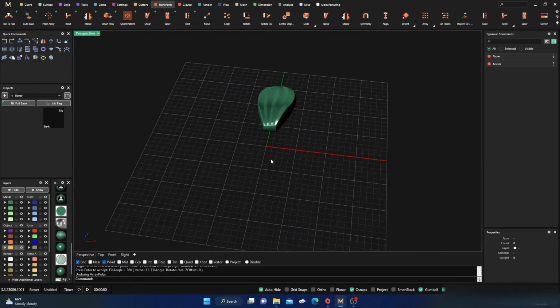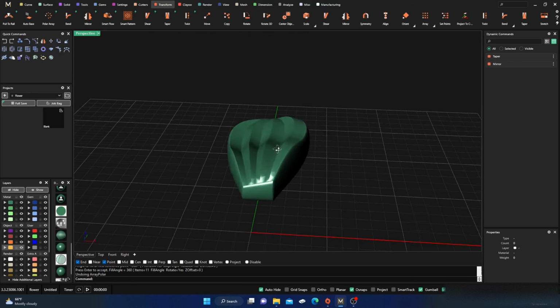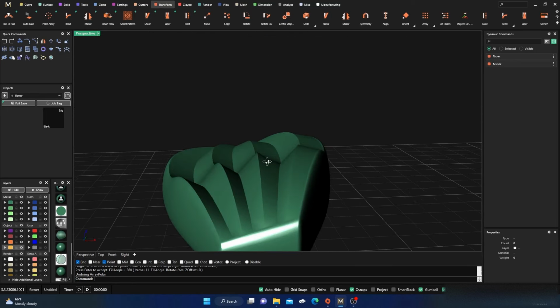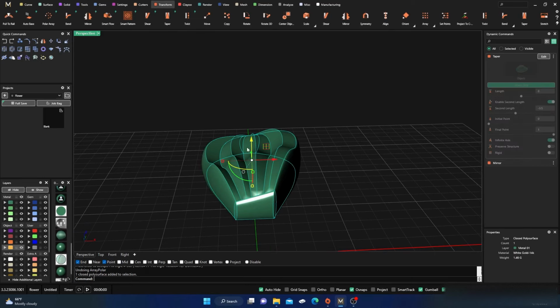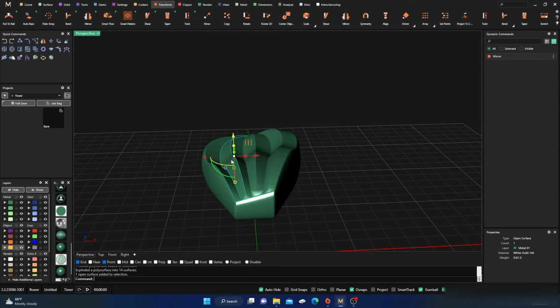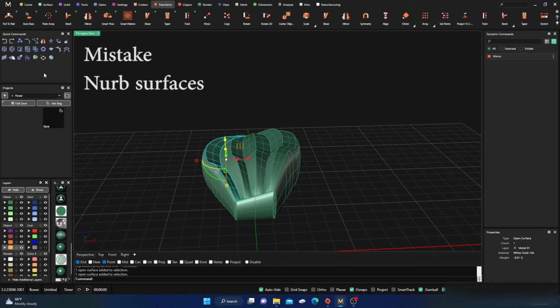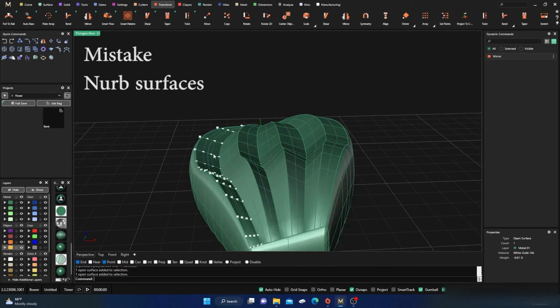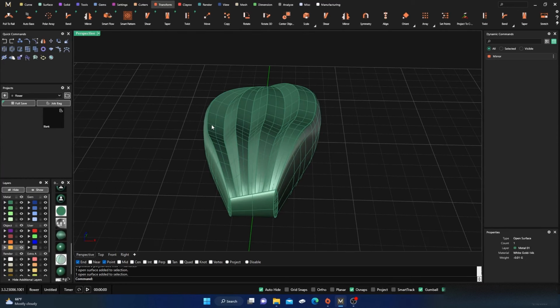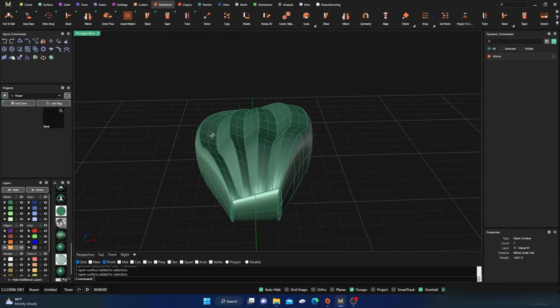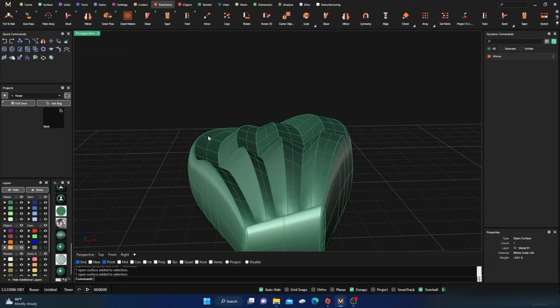So we'll go in here. And those edges, let's deal with those edges first. Maybe, you know, we don't want those real sharp edges. We don't like those, right? So what we can do is we can take the surface, we can nuke it, right? And then once we explode it, everything comes into different surfaces, and they are now poly surface. So if you want to, you can go in there and start doing more manipulation. I'm not going to. We're just going to keep it simple here. What we want to do is smooth up those edges. We don't want those edges real sharp, right?